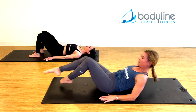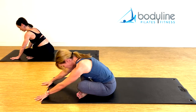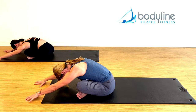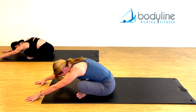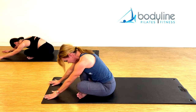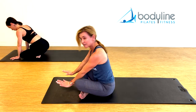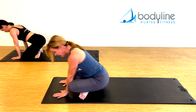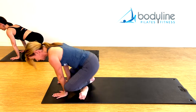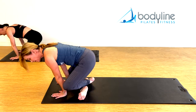Sit yourself up. We're gonna work on a little transition — your legs are going to be cross-legged for right now. Bring your arms forward and take a stretch, rounding out the lower back, breathe into the back body. Now bring your hands in front of you, shift your weight onto your hands, lift yourself up, and then just sit back down. Let's do that again — belly in, lift, weight onto the hands, and lower down. Pull the abdominals in and up, rock, lift, and lower down.